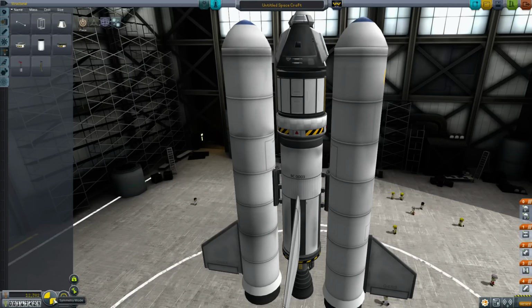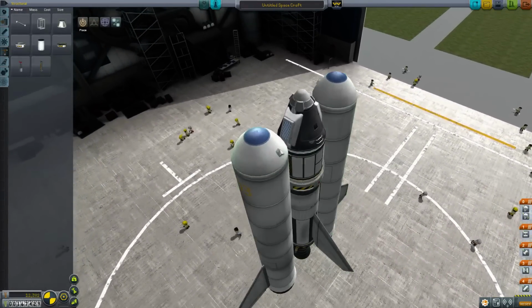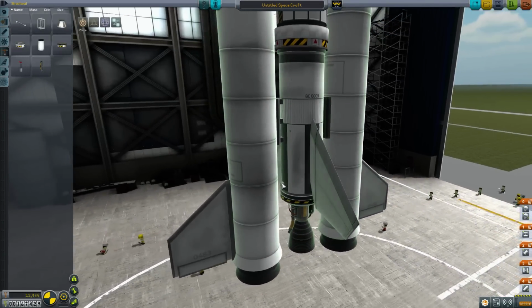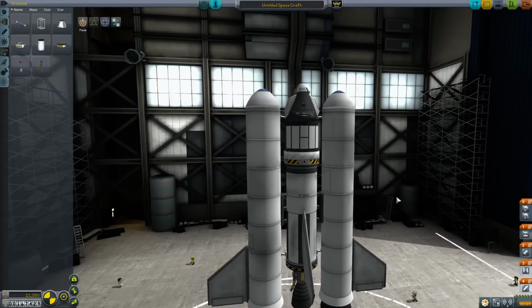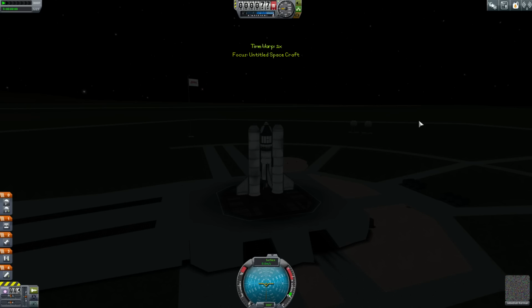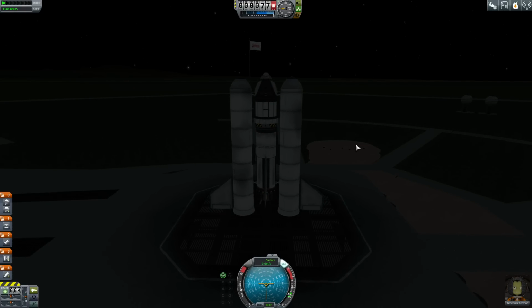So let's put an additional couple of struts on here just to be safe. Let's go here to there and here to there. Okay. So solid boosters first, then that, then eject. Should be good. Do another little launch into space, complete the contract, and also hopefully get the Mark 16 parachute this time. So here we go.